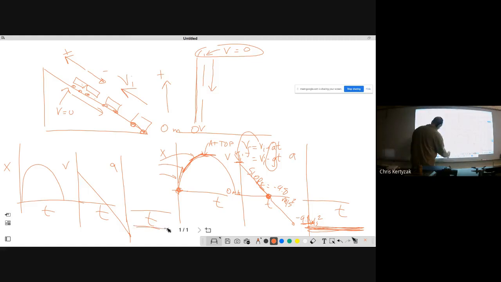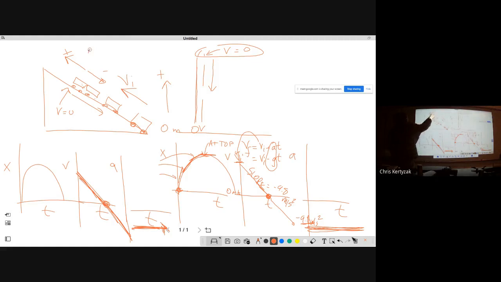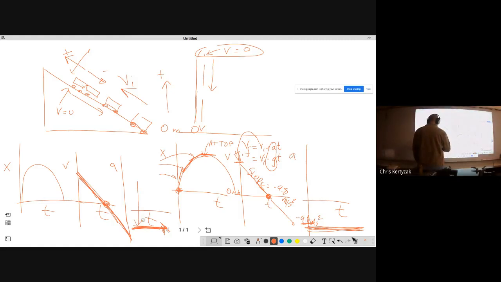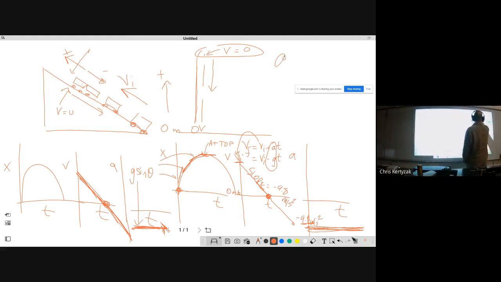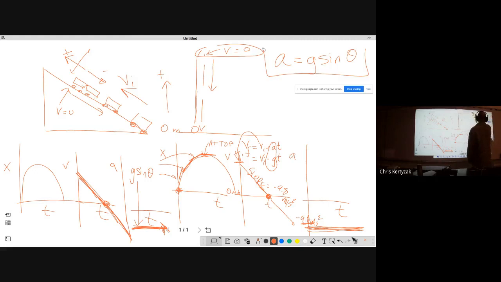The same. This would be colored down here. This would be your value for the acceleration. This would be the velocity versus time graph. Again, the x-intercept is at the top when it stops, right up here. But this wouldn't be negative 9.8. This would be g sine theta, right? Because the acceleration down a ramp is g sine theta, assuming that there's no friction.